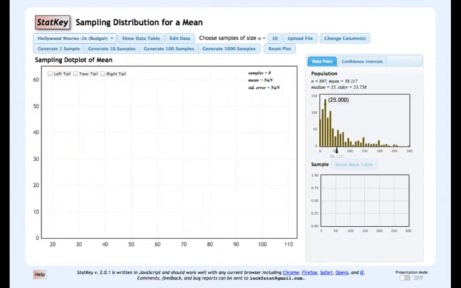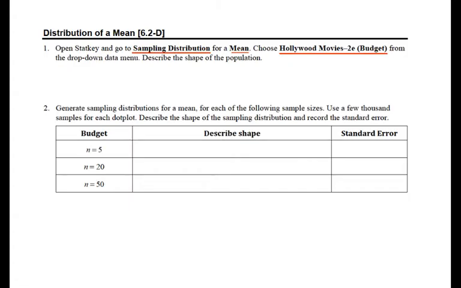First, just looking at our population, we can see that it has pretty heavy right skew. This makes sense because there are some very high budget movies, but we can't really have a tail going as far on the other end because they all get cut off at 0. All budgets, of course, are at least 0. So we have a pretty heavy right skew, not extreme outliers in this case, but at least a pretty heavy right skew we would identify as our shape.